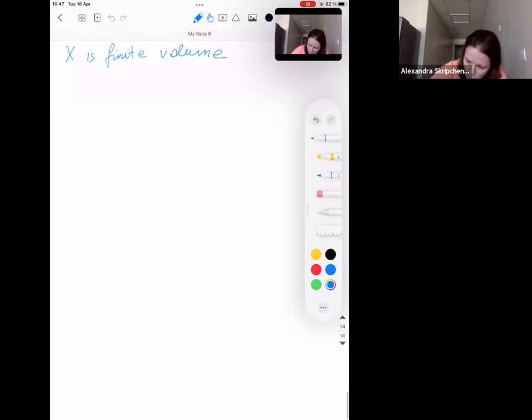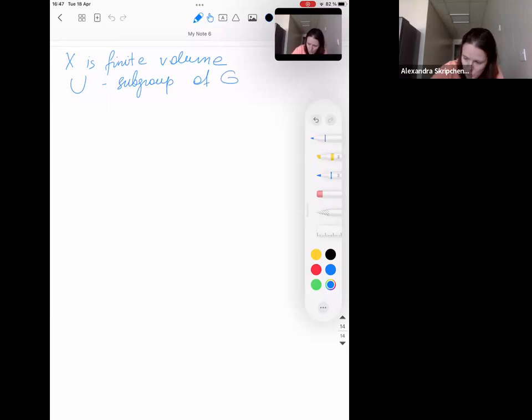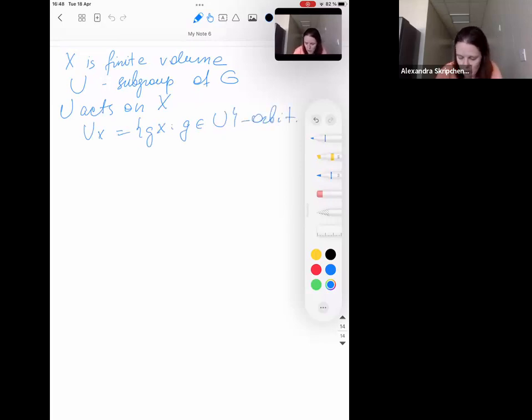Now you can take a subgroup U of G, and U acts on X. Take Ux for x in X, it's an orbit. If U is not normal, orbits can be quite different. Because for a normal subgroup, it's hard to get anything non-trivial. In particular, what you can see is that they can be closed subsets of X. But it's not always true.